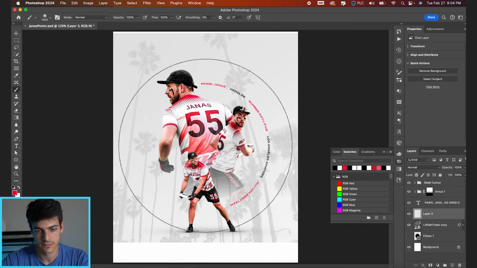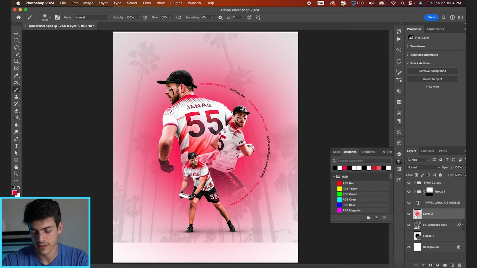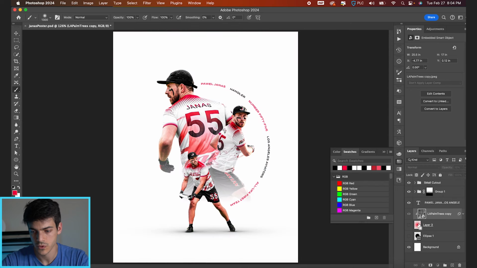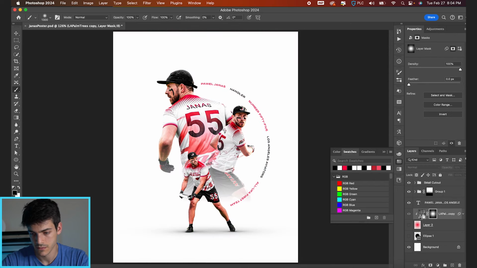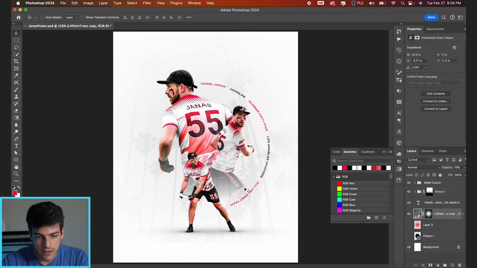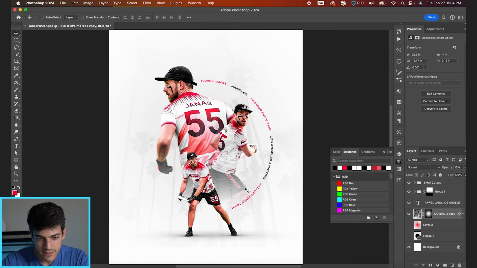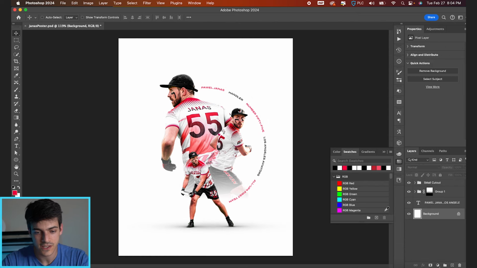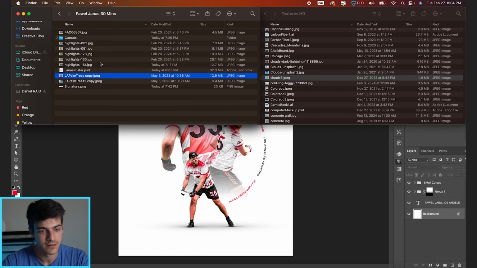I mean, maybe just going like this, and then what happens if we clip this or mask it? Yeah, I mean, that's okay. Honestly, I'm not liking anything we're doing to this background right now, so why force it? Let's just keep it as is. And we have a few other elements we can add.